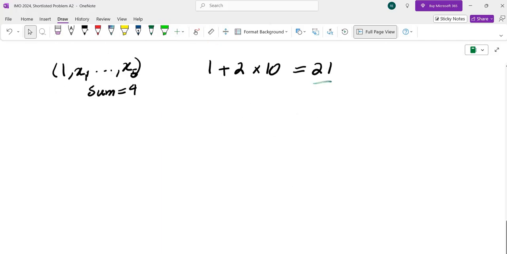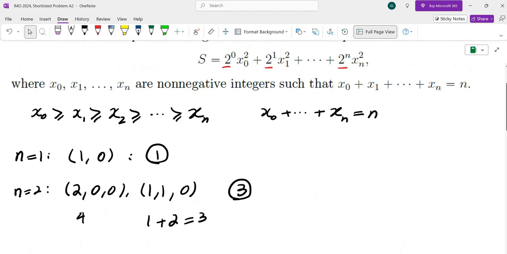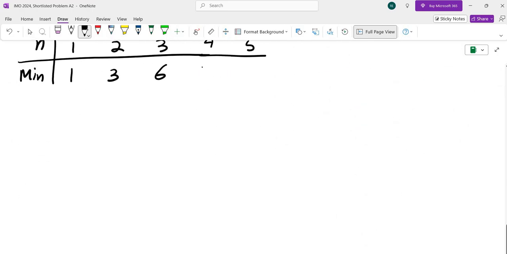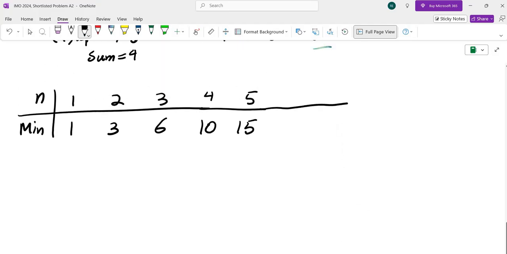So let's look at that and see if we can find a pattern. For n equals 1, 2, 3, 4, and 5, we evaluated these minimums: 1, 3, 6, 10, and 15. Now, you may or may not see a pattern. If you don't see a pattern, then write down the next one, and you end up getting 21, etc. If you still don't see a pattern, you might notice that this grows, but it grows kind of like a polynomial. It doesn't really grow exponentially. So you might suspect that this answer is a polynomial.